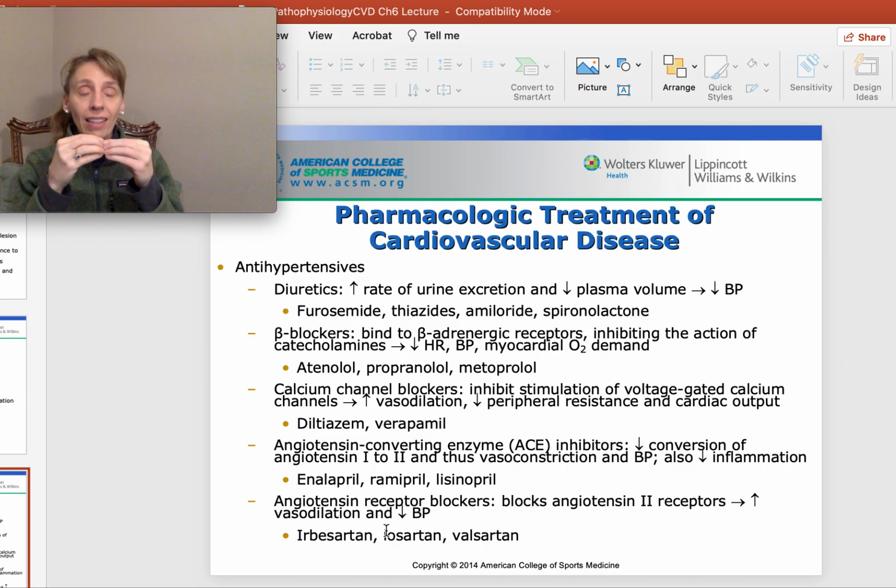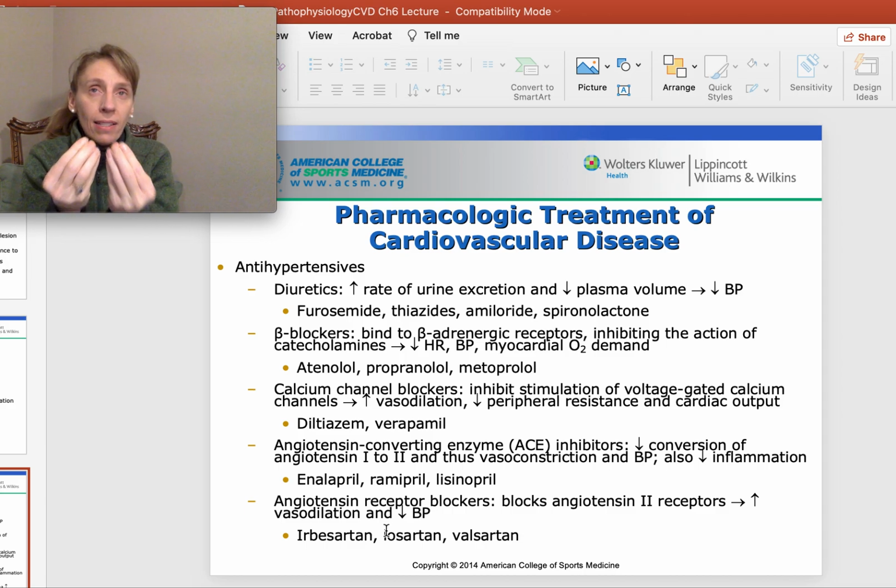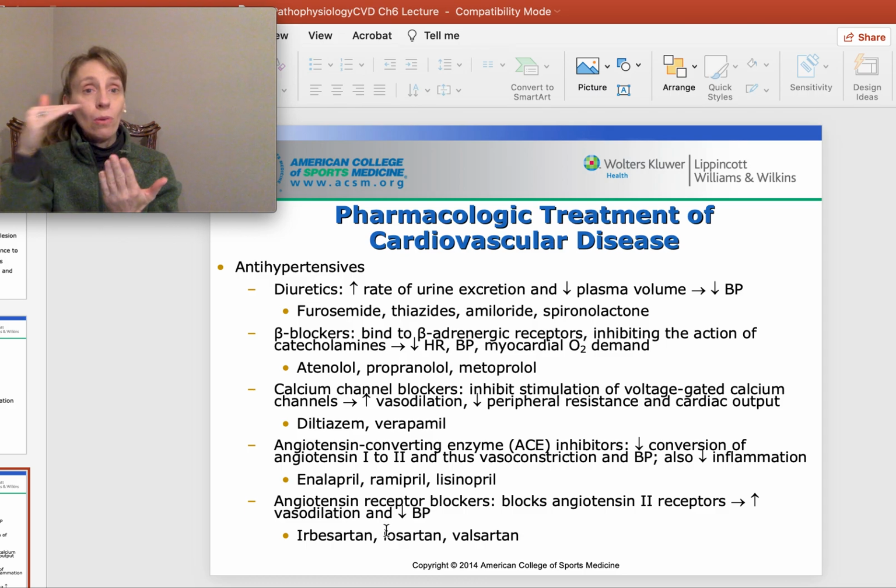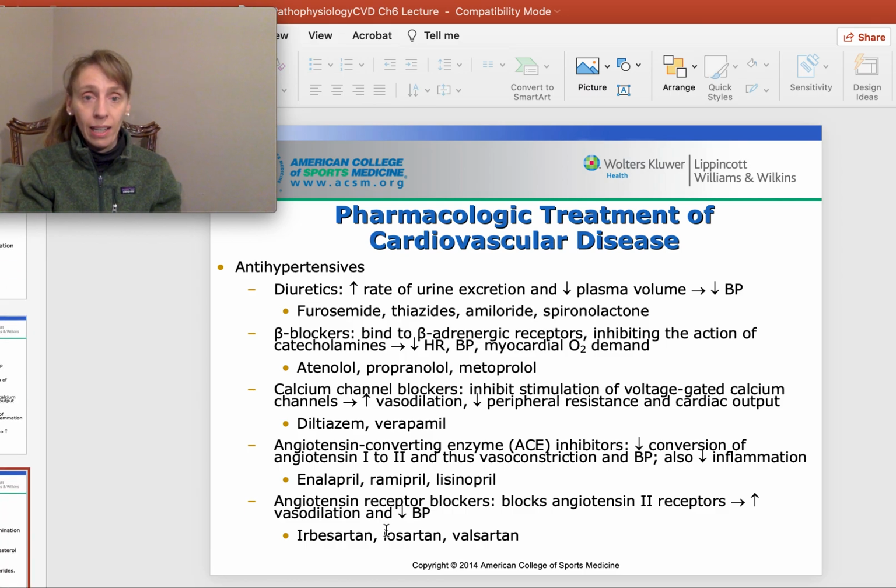A calcium channel blocker is going to allow for more vasodilation, so you're getting more blood flow. An ACE inhibitor, angiotensin converting enzyme inhibitor, is another one that's going to help decrease blood pressure, decrease vasoconstriction, and overall fabulous. ACE inhibitors are a common medicine prescribed after a heart attack as well. Angiotensin receptor blockers are another great one that's going to help lower blood pressure. Again, we're not prescribing the medicine. I want you to be able to look at medicine and understand what it's doing, and then obviously understand what some of the side effects are that the client could be complaining about.